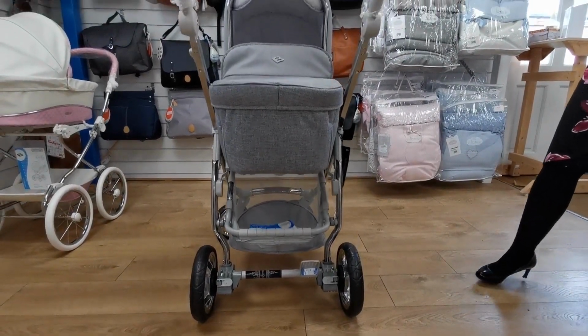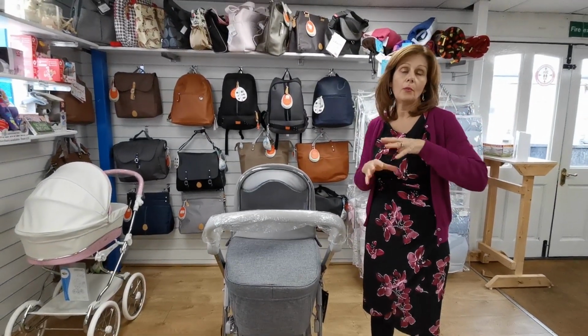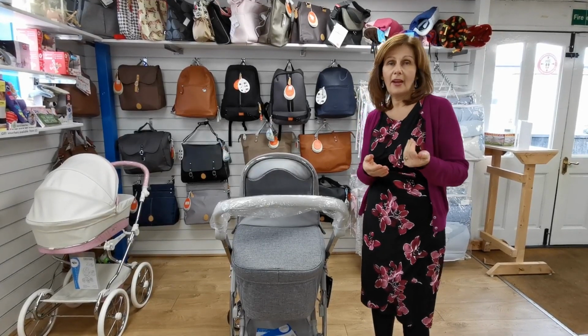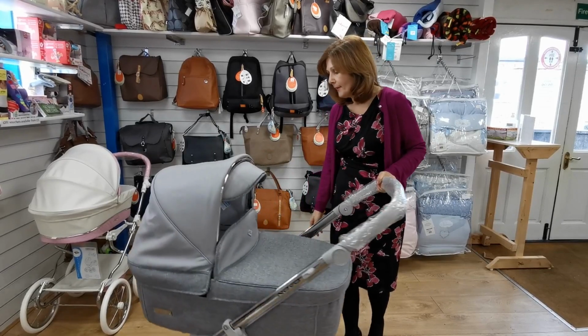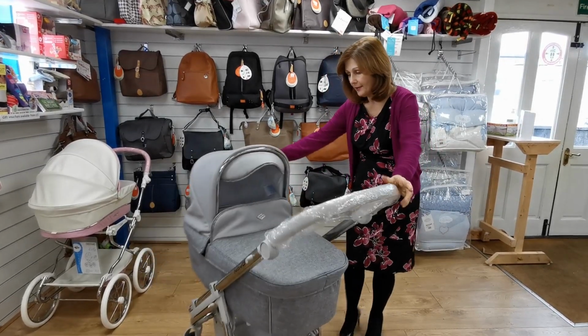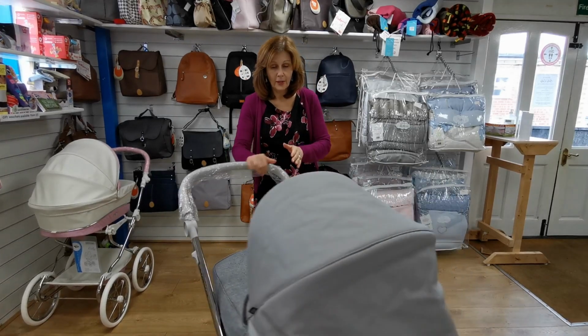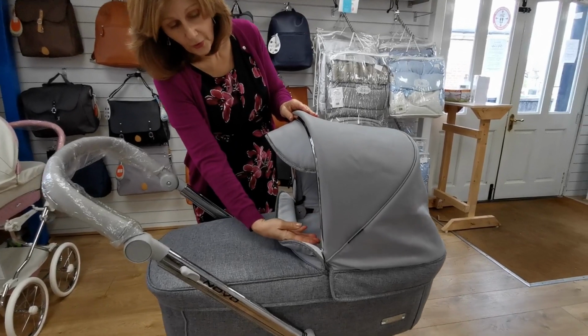This is really, really good if you've got it to go into a small car, or if you live somewhere maybe where you're walking down pathways that are a little bit narrower. Absolutely perfect. And of course the beautiful build quality means that it's very, very well made. So if I turn it round, you can see it literally will turn on a sixpence. It's tiny in terms of its profile, but your carry cot will still give you gorgeous space.